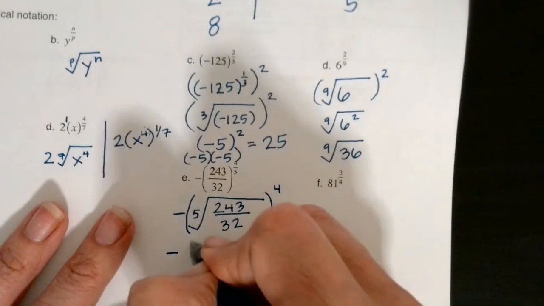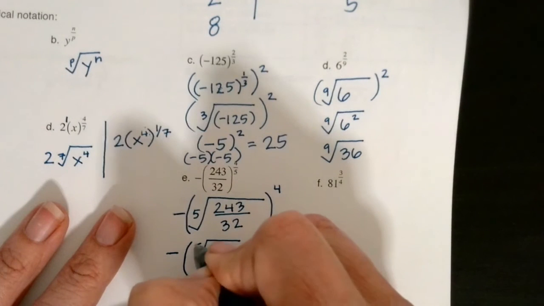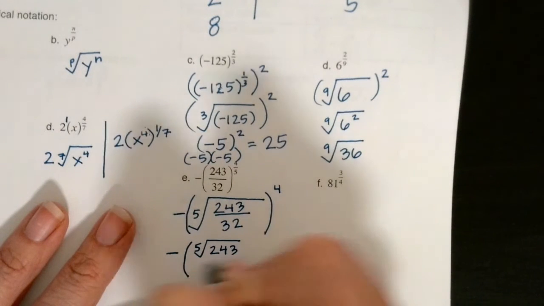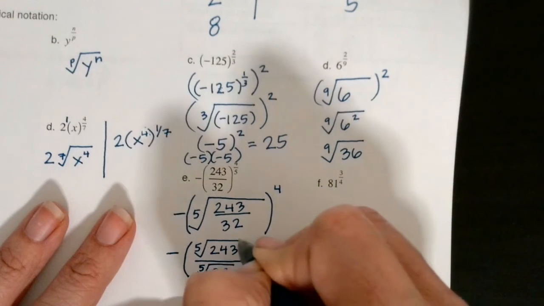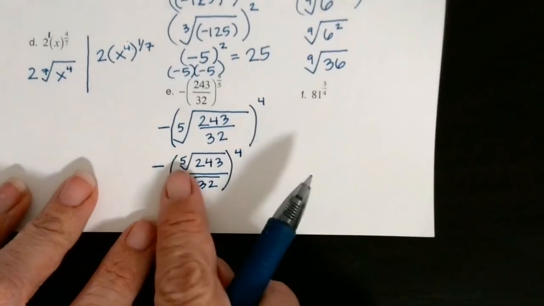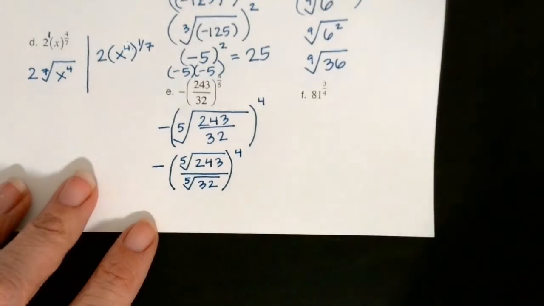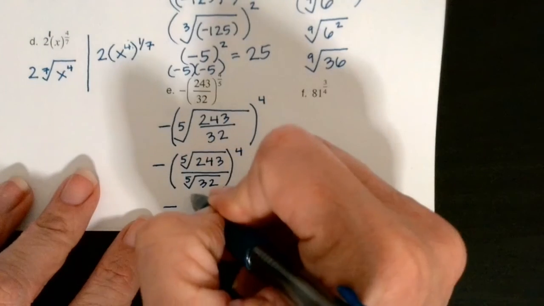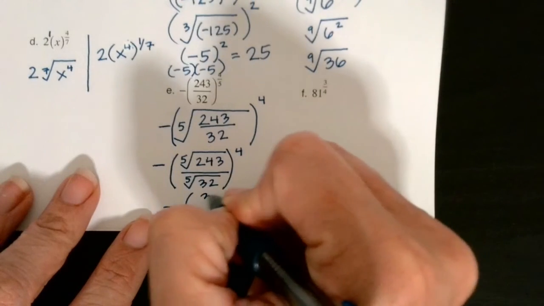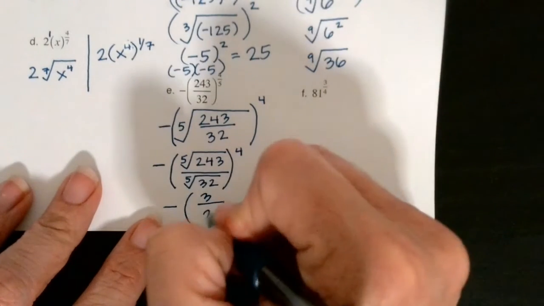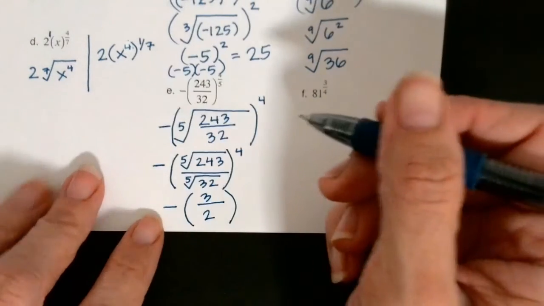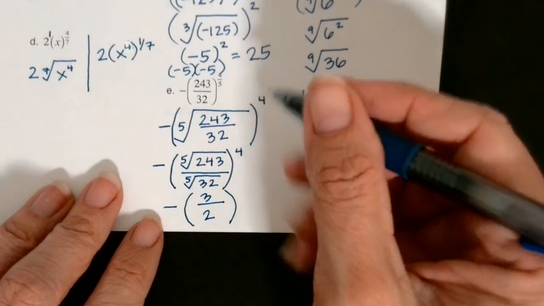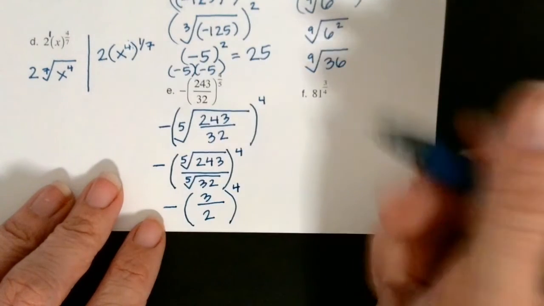Well, there's a rule in math that says if you have a fraction under a radical, you can split each numerator and denominator into the radical. So you can do that. And can I get 5 of a kind out of 243? So you guys don't know this because you haven't practiced. Maybe actually you do. So the 5th root of 243 is 3, and the 5th root of 32 is 2. So I got 5 of a kind, that's 2 times 2 times 2 times 2, and then 5 of a kind there is 3 times 3 times 3 times 3 times 3. And this is still raised to the 4th power.